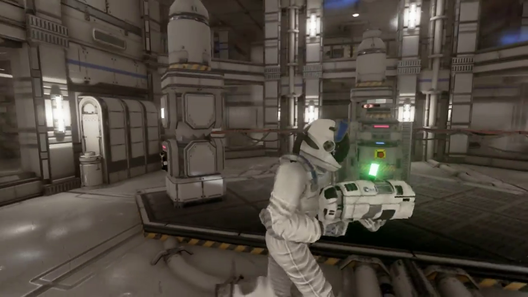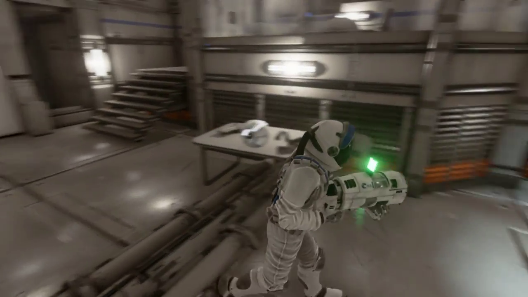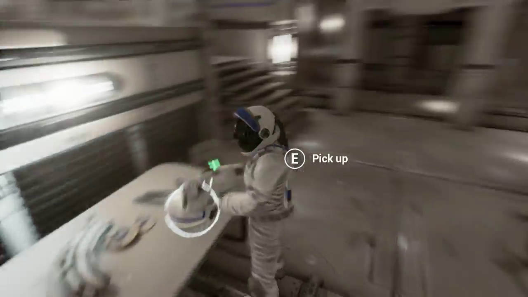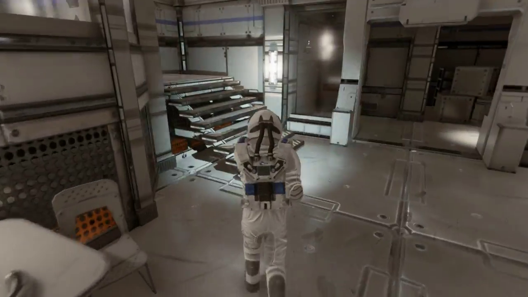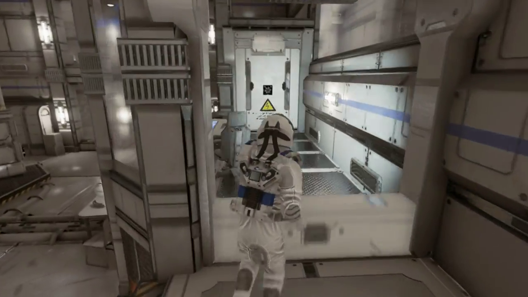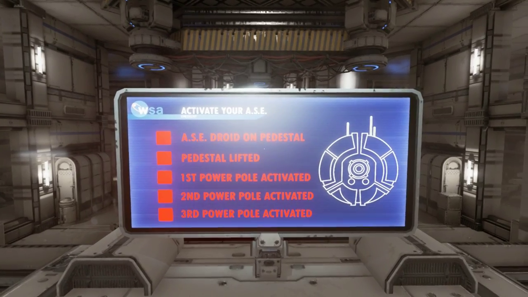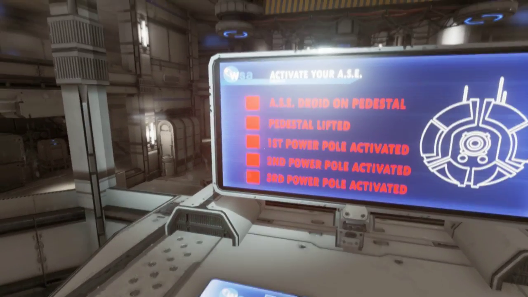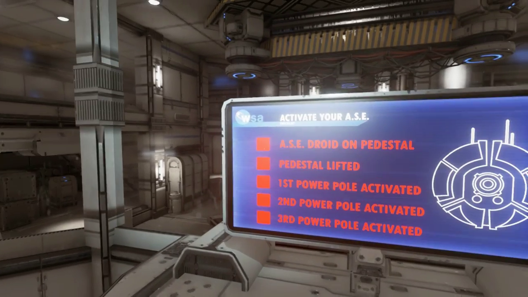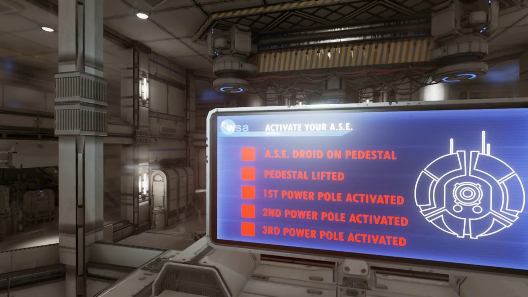All right, okay, yeah. Ominous-looking room. Friendly-looking ball. Okay, well, we can pick him up. But how about let's not do that just yet. Let's try to get a handle on exactly what we need to do here. We'll pop in here, and again, this is one of those first-person type moments for me. Okay, so we've got to activate 3 power poles, lift a pedestal, and activate our ASE droid.